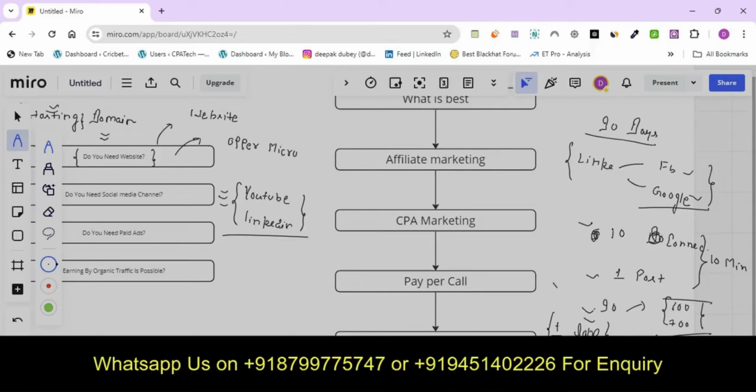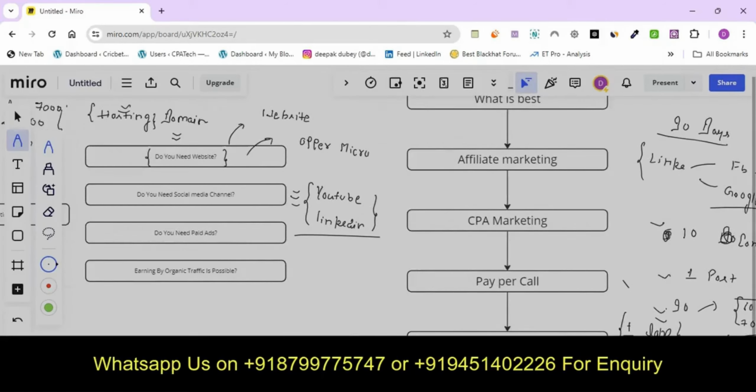You'll start getting services. Do this work consistently for 90 days. It's just 10 minutes of work. You only have to work 10 minutes a day. Just do this for 90 days. If you don't start earning 1 lakh rupees a month, let me know. Alright. So now we've come to the part for those people who are looking for a simple method.